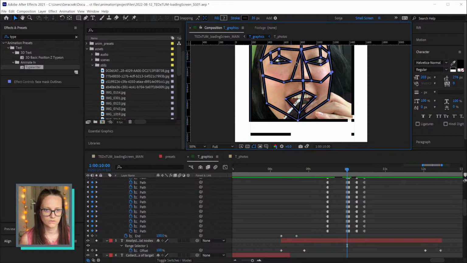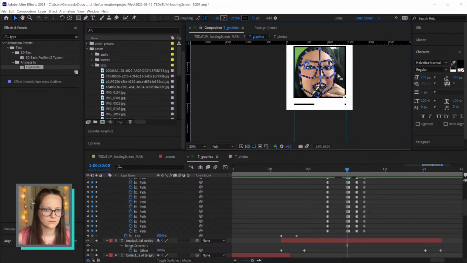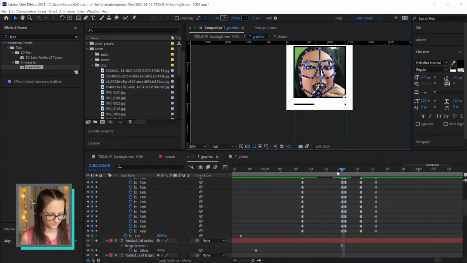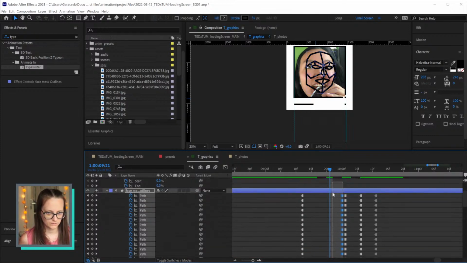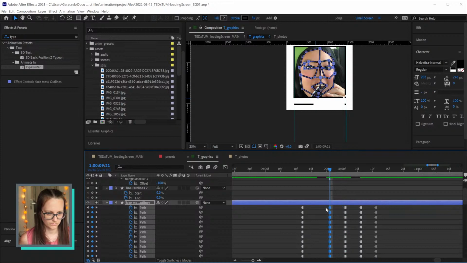I think I want this to stay connected, so it needs to be something like this. Yay! That sort of works. But these actually need to be at the beginning of that image, not at the end of it. Whoops. So I need to highlight them and move them to the beginning.